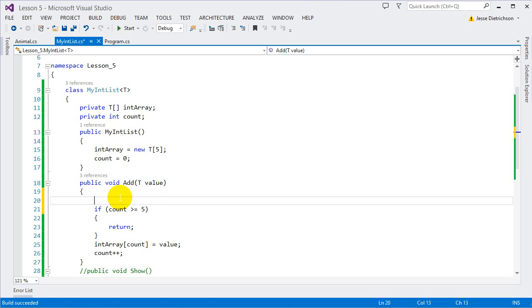Now, if I really wanted to get its name, I could. I could get the name of the animal when it's getting added in if I did some manipulation. So, watch this.